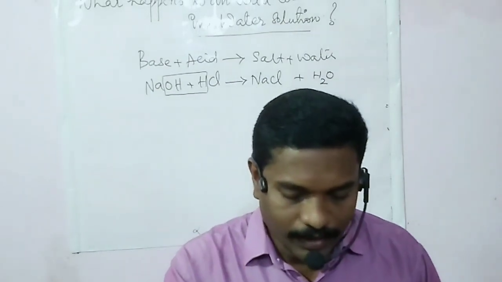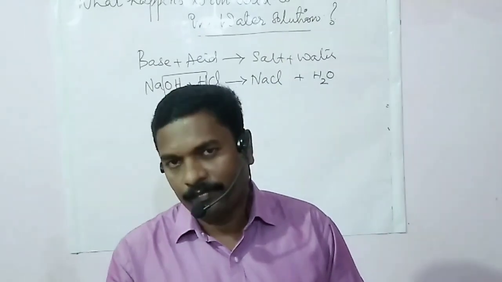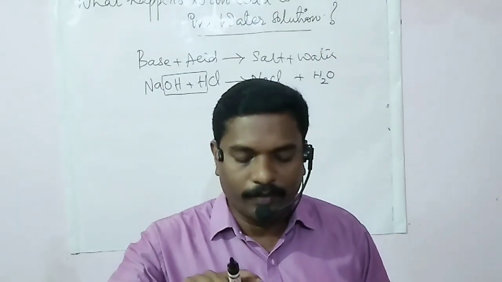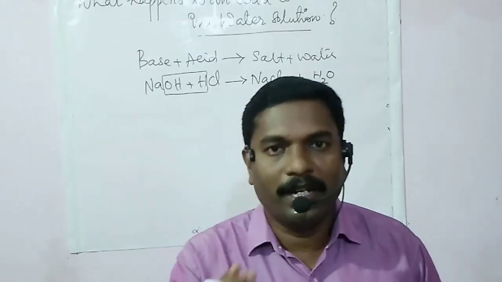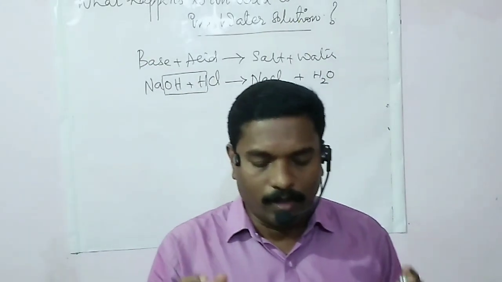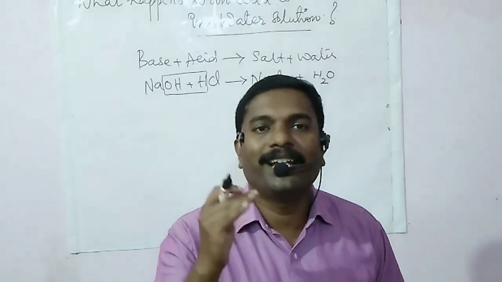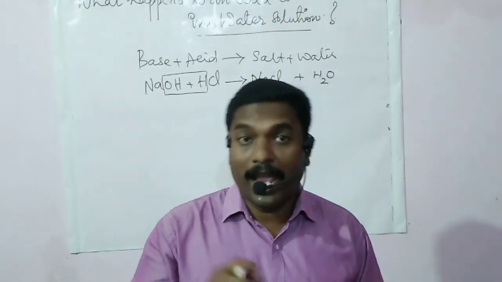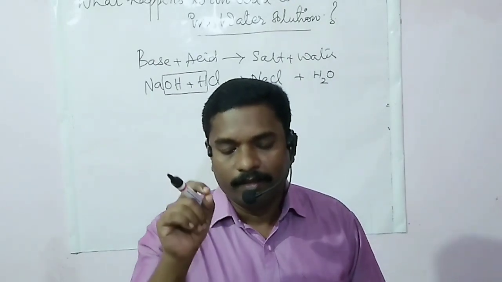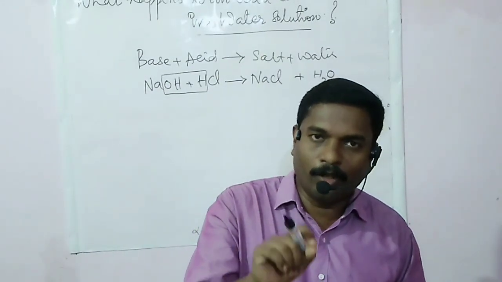Okay? And see, the mixing of an acid or a base with the water results in the decrease in the concentration of hydronium ions or OH minus ions per unit volume. Such a process is called dilution, and the acid or base is said to be diluted by adding water to an acid or a base, which results in a decrease in the concentration of hydronium ions or OH minus ions.